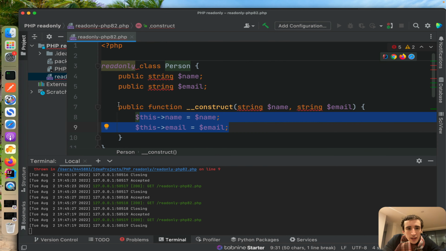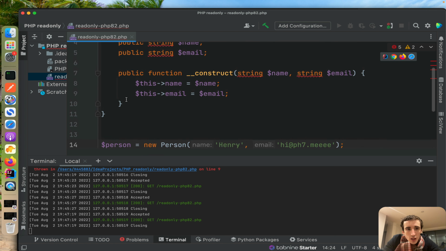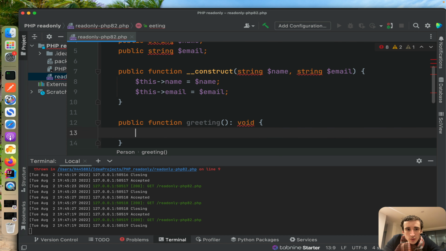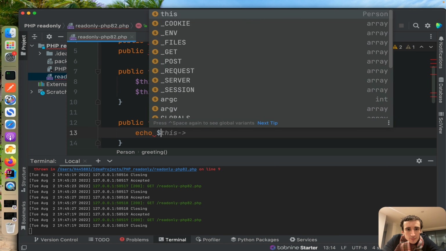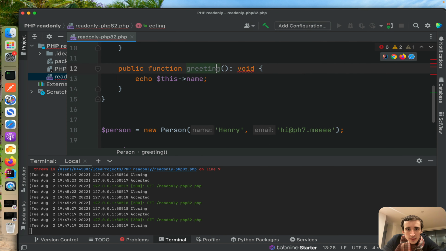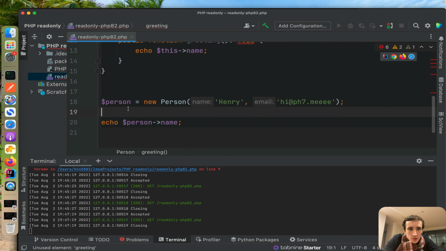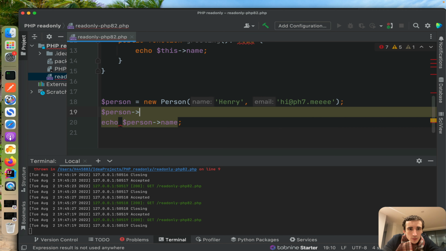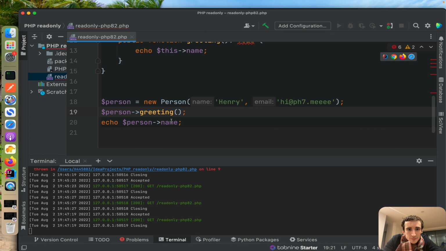You see it works. However, now later, if I have another method, public function greeting, it will do a void, and here it will be echo this name. Let's imagine we have a greeting like this, and so it will be person, and then person greeting.